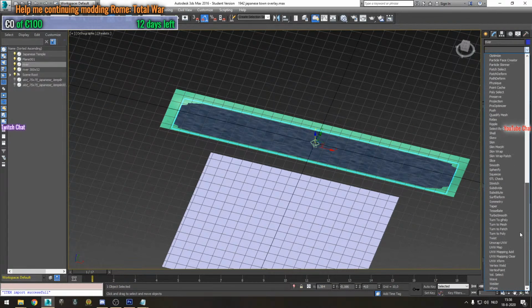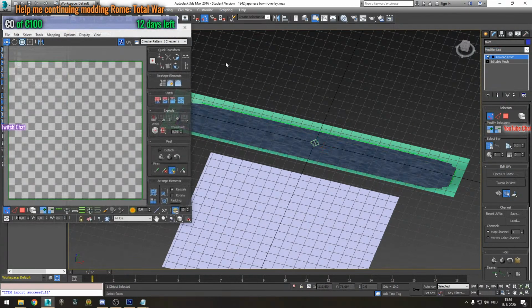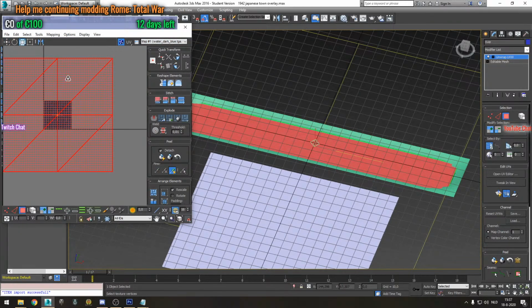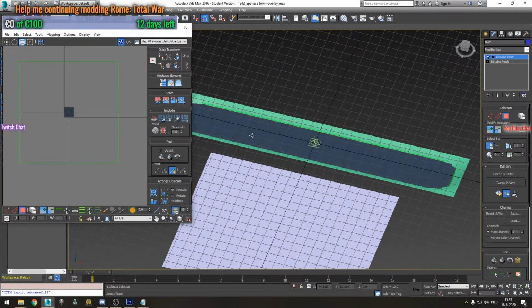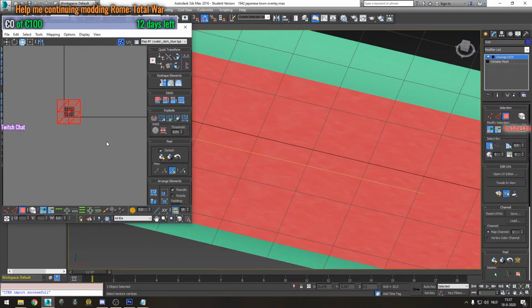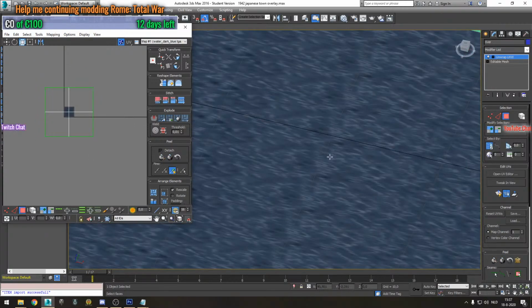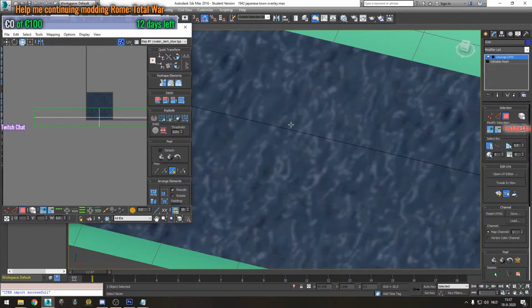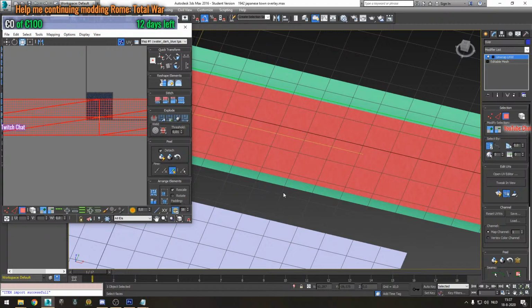Alright. Let's use the view wrap. Let's scale the water a bit. Oh, that's too much. That's too low. Yeah, that's good enough for me. Oh, this is better. Alright. Yes. Good.